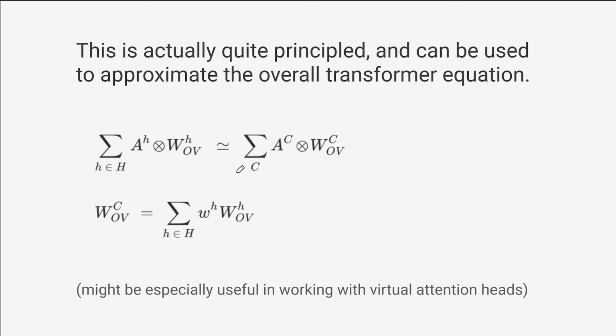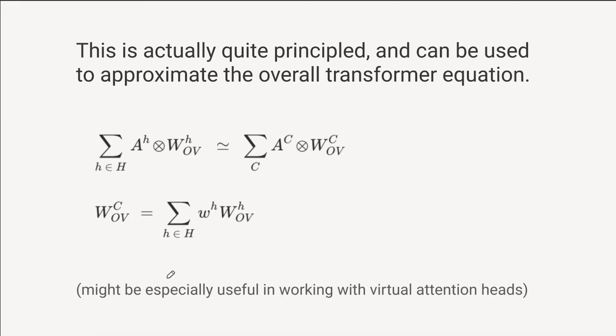It's kind of a change of basis, but a change of basis for tensors instead of matrices, in terms of these components. And it'll only be approximate, but as you increase the number of factors, it'll get better and better. You have this attention factor that you can think of as being an attention pattern that exists for each component. And then you can construct an OV matrix for that component, which is the sum over heads of the OV matrix for each head, weighted by how much that head exists in that component.